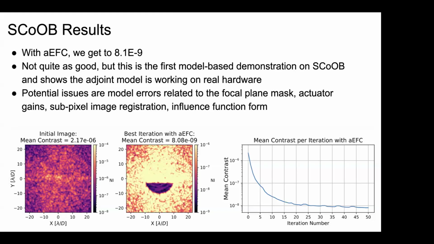Yeah, it depends, because then you don't have to calibrate it off, because the calibration with iEFC takes time, right? So maybe you can get down the ramp. Yeah, if you can start down here, that's best. Maybe there's a trade there that's not so much about getting the best contrast, but getting to the best contrast as quickly as possible.